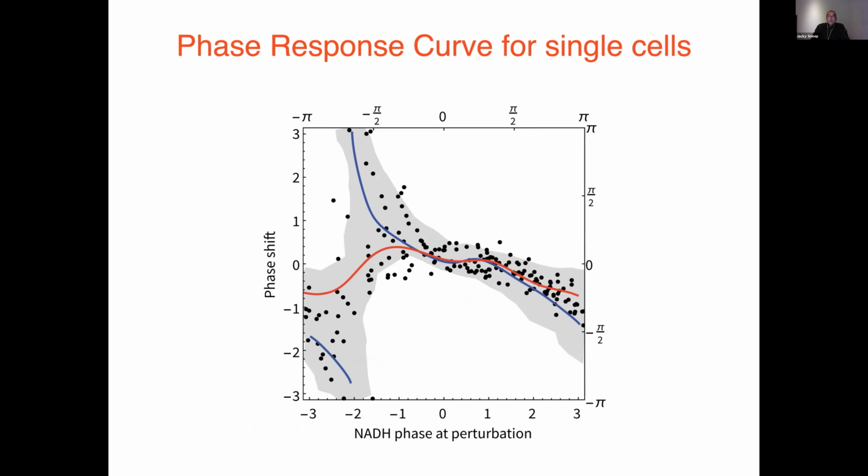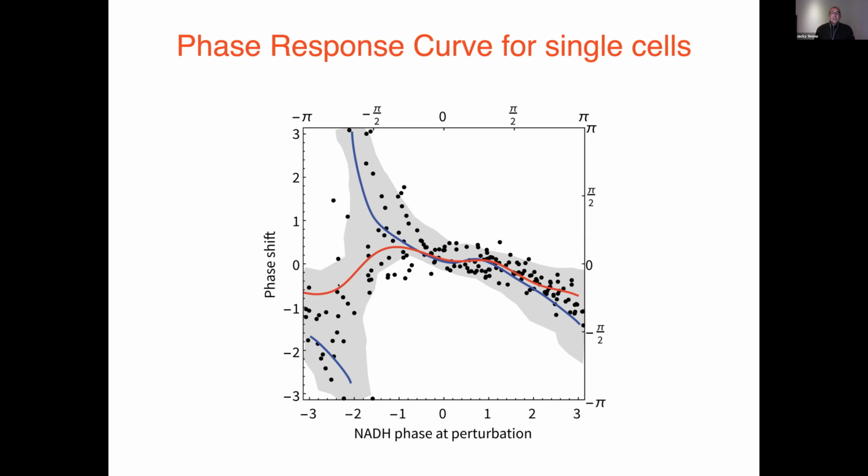Here's a plot of a phase response curve. That's another typical sort of analysis you can do with oscillatory systems, where you give a perturbation to a cell at different positions in its phase. So you look at a period on the x-axis, and now we make a small perturbation. We add a little bit of acetaldehyde, and then we look, how does the system change? And what we see is the red line.